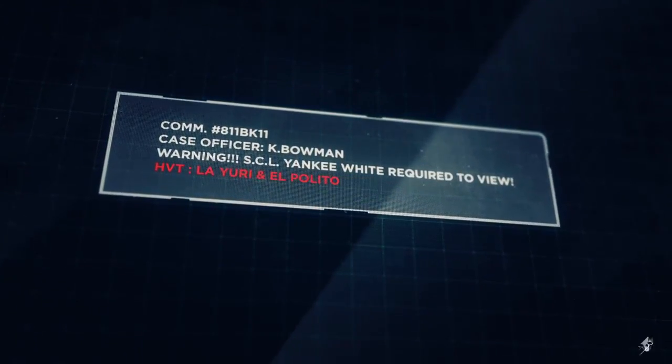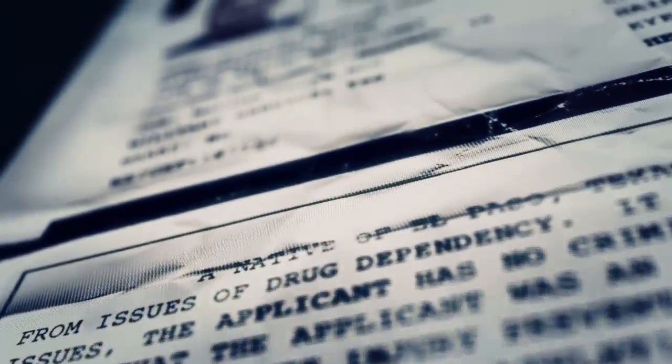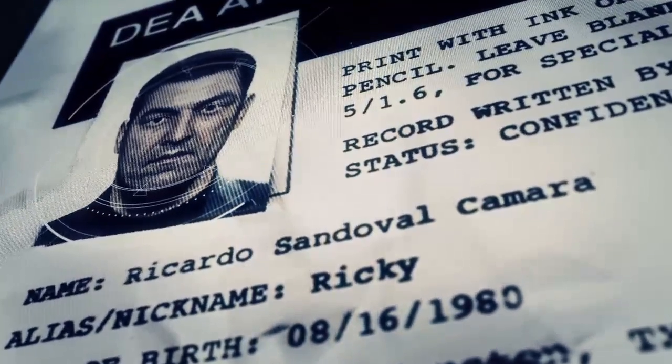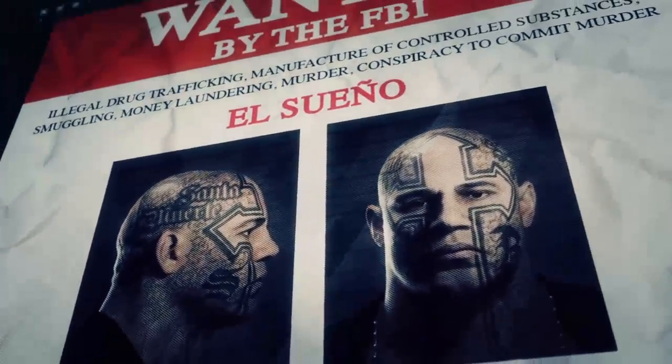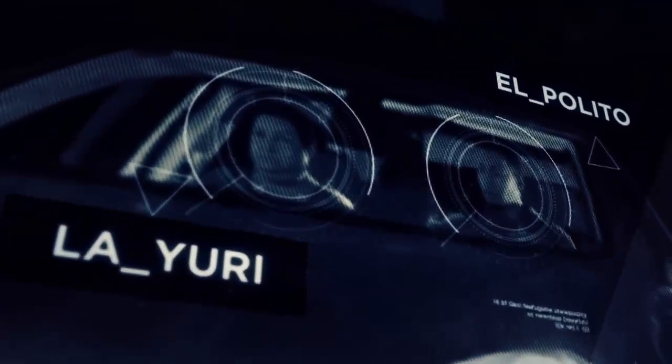That's the rundown on Yuri. There were four people in the room the night DEA agent Ricky Sandoval was murdered. The head of the Santa Blanca cartel, Ricky, and the last two were La Yuri and El Polito.